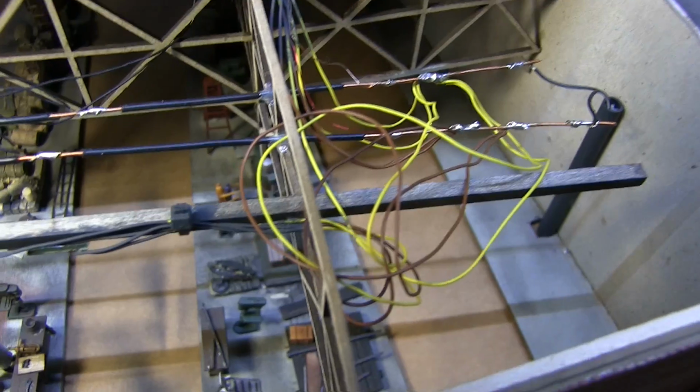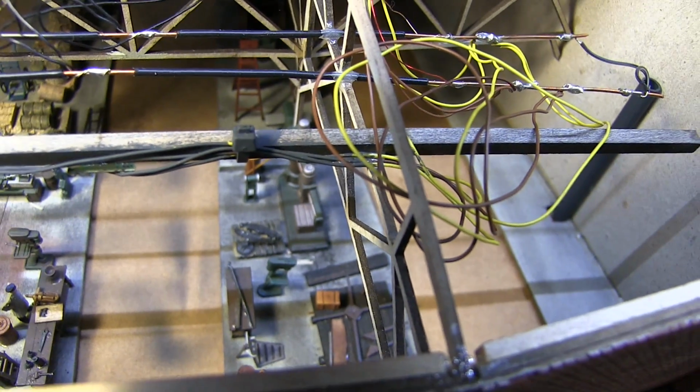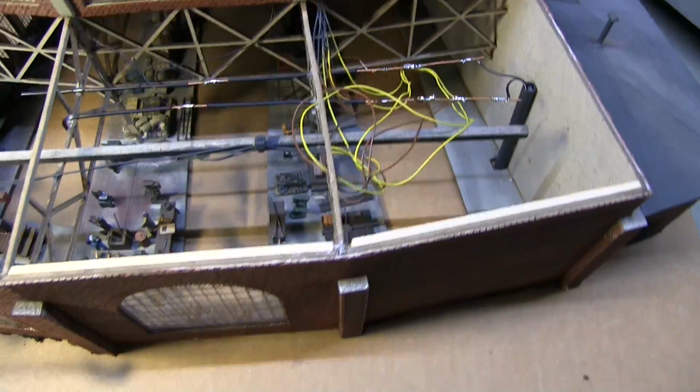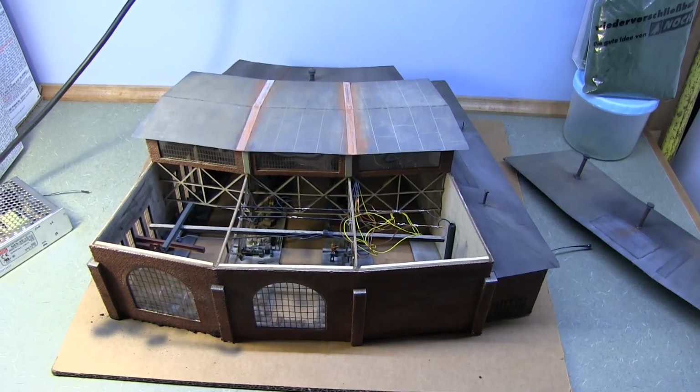It doesn't look all that great. It's kind of hard to really get in there. I should drop a little teeny camera in there, like a little tiny drone I could fly around in there. I'll try in the front door, turn the lights on, and see. You can see the details, but a lot of fun. Took a lot of time. But again, this is the one part of the hobby I really enjoy.